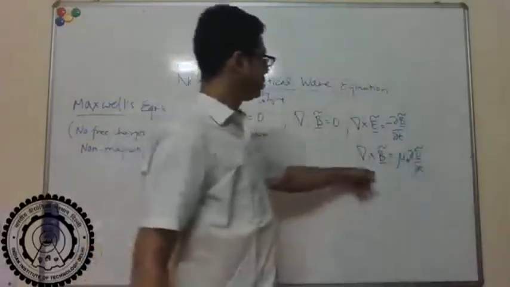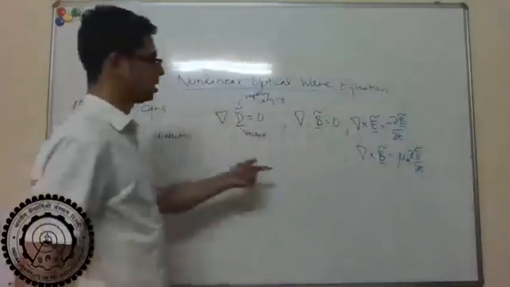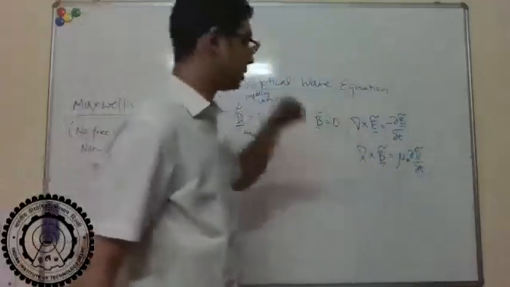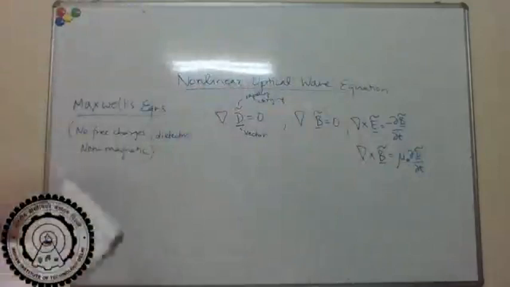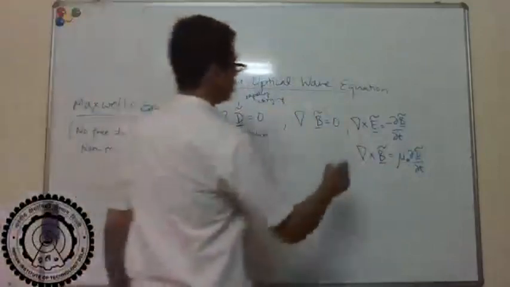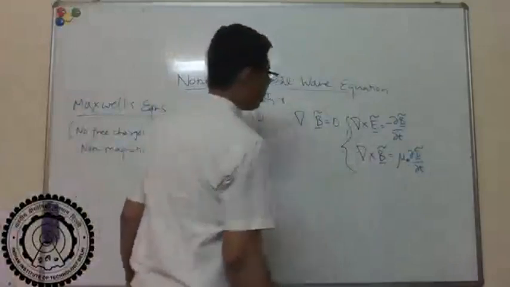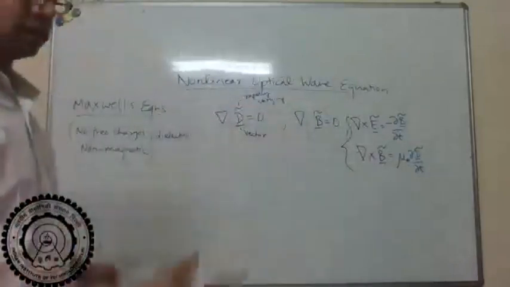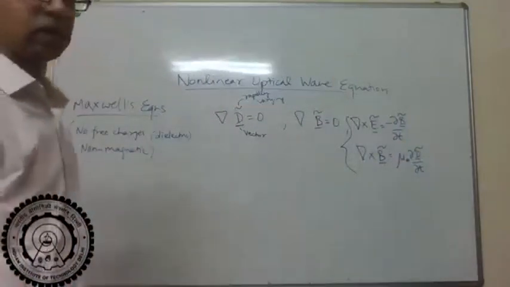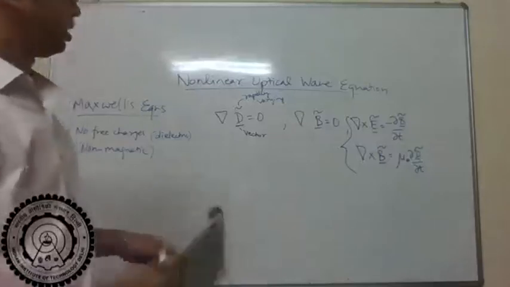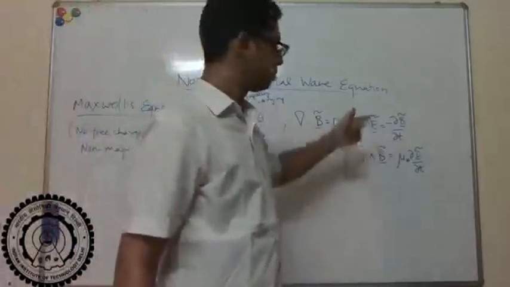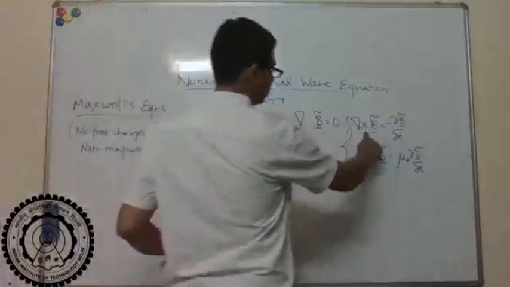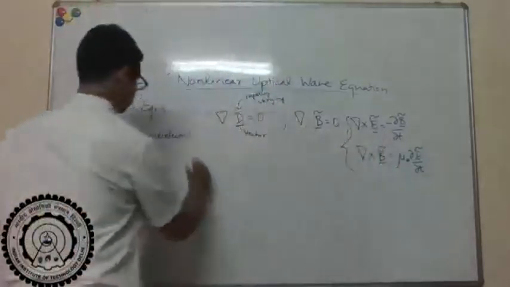Right, so non-magnetic material means basically mu is mu naught, so B is mu naught H. Okay, so if you recall how you derive the wave equation, like in a general non-linear case or in free space, for example, you start with these curl equations, right? And then take curl of one of them again, right?